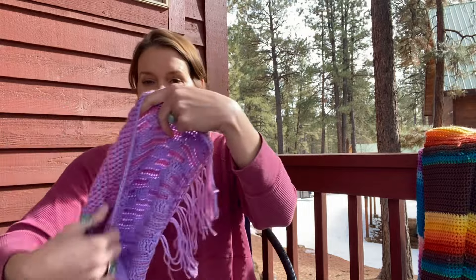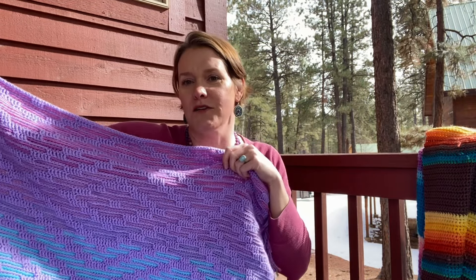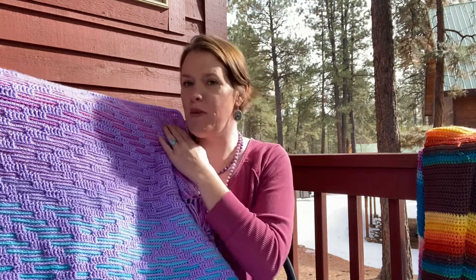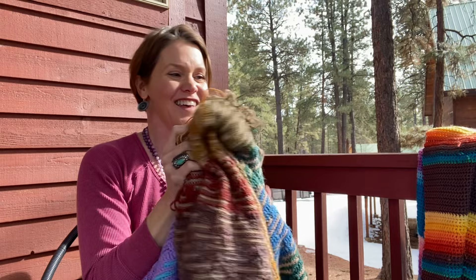There's one more cactus garden blanket I want to show you — my cactus garden baby blanket. For this one I switched it up and used Mandala in the Liger colorway as the background color and Bernat Baby Sport in lavender as the main color popping out for the pattern. Overlay mosaic crochet — really fun, super addictive. We did the cactus garden blanket as a crochet-along in 2019, so I made step-by-step videos for working that pattern in overlay mosaic crochet if you're new to mosaic crochet.